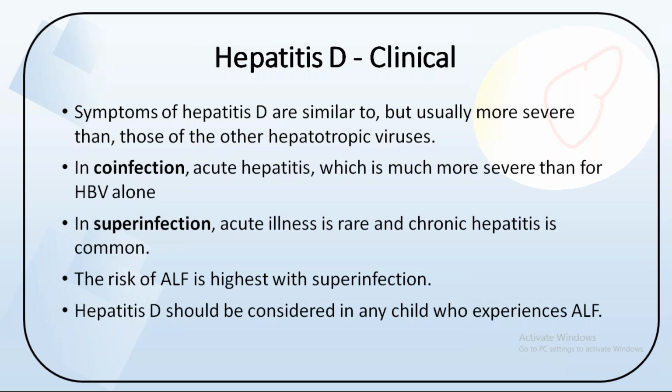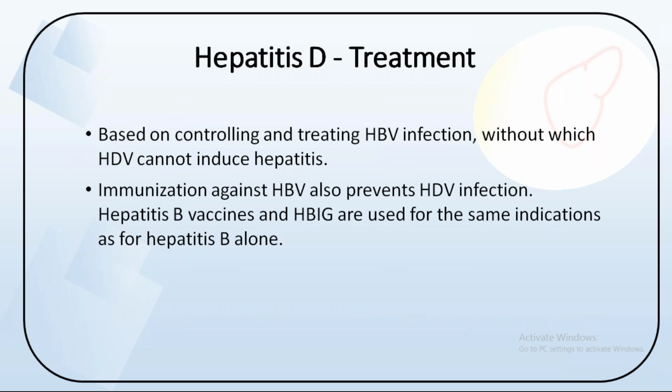Hepatitis D should be considered in any child who experiences acute liver failure. So please remember, most probably D is also there. The treatment is basically to control the hepatitis B virus infection, without which HDV cannot exist. So if you treat the hepatitis B, there is a treatment of hepatitis D also.